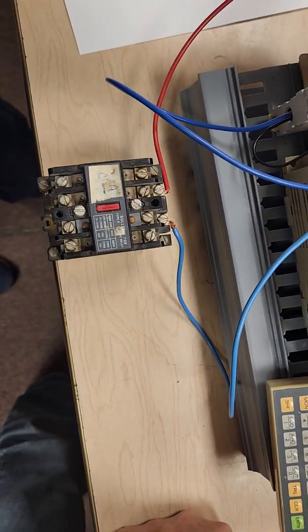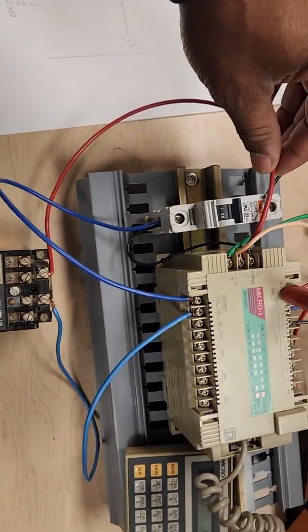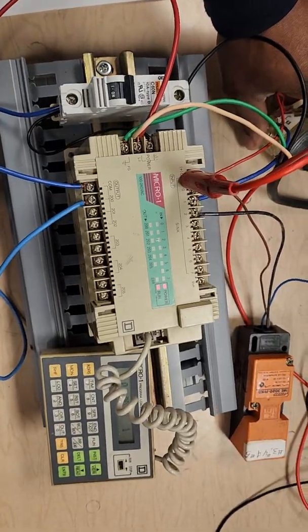Oh, this is supposed to be an and another one. I also wrote that wrong. It's hooked up to ground or neutral, L2 on the PLC here. You know what? Let's redo this.